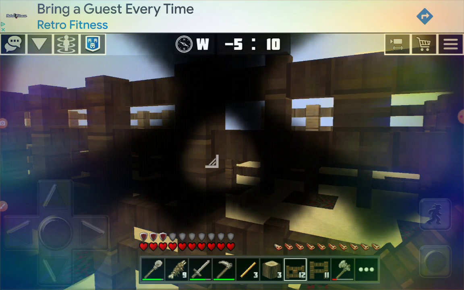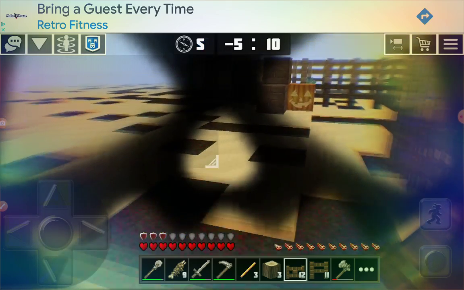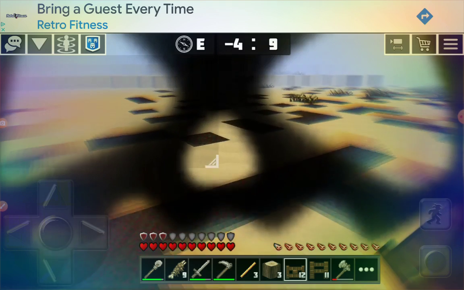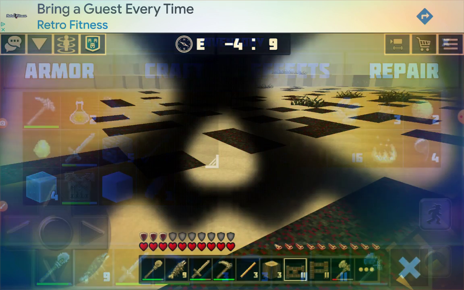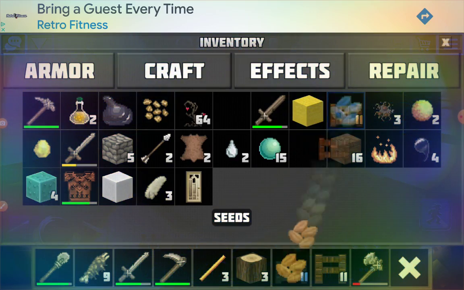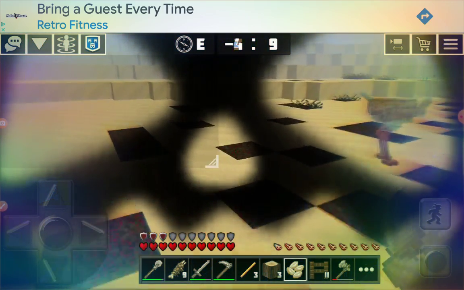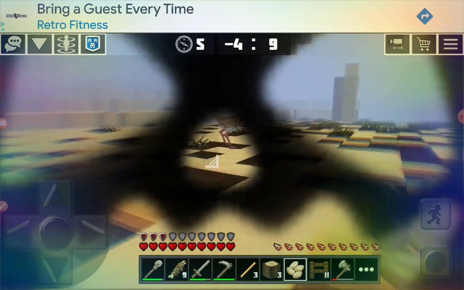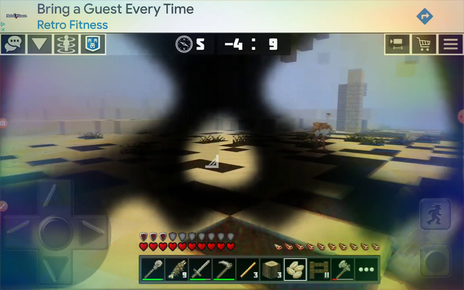Oh, wait, is that a fence gate? Oh, that's better. Now I need to get some seeds for this ostrich. Otherwise, it won't come back in here. Oh yeah, I've seeded them and they're still. Seeds, do you want seeds? Who wants seeds, little buddy? No, not there. Seeds are right here. Follow me.